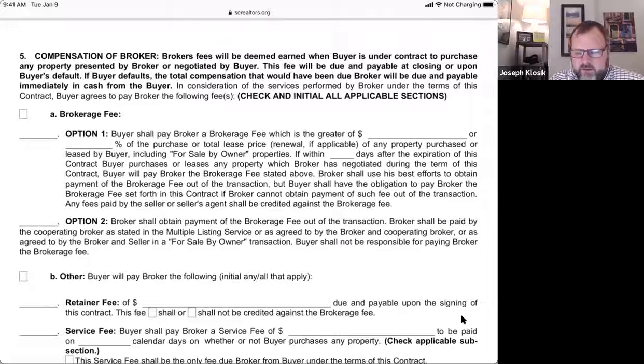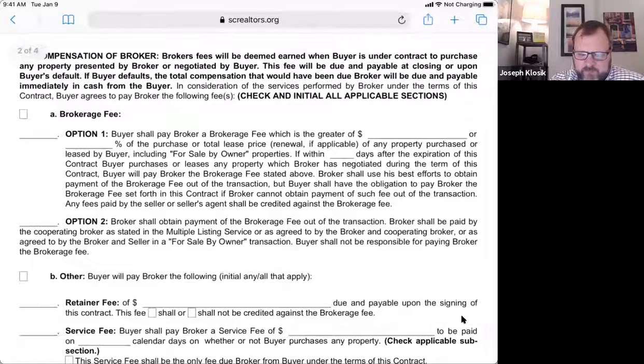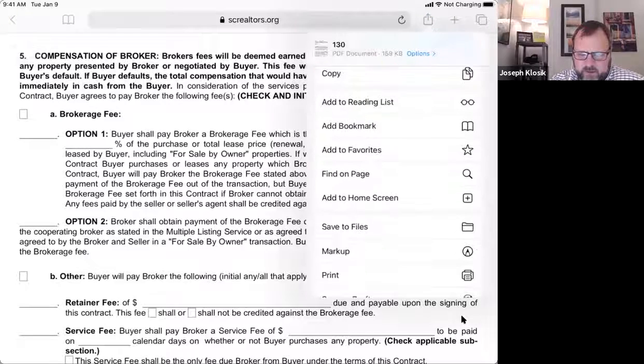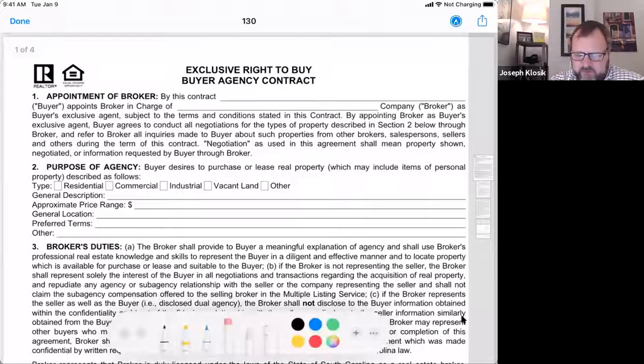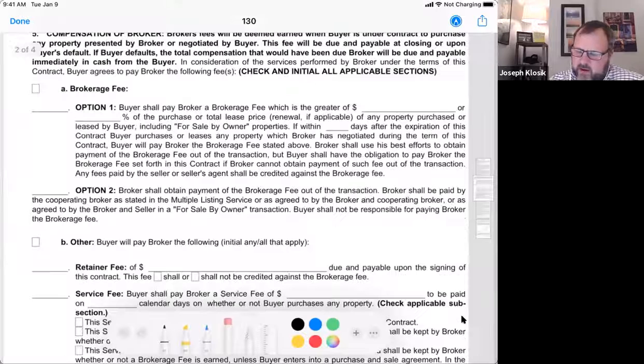Let's say you were to pick a number in here and write it in. For the example here, you're going to say, I want you to guarantee me 3%. So you're going to write 3% in here. Let's say you write 3% in that one. Or you could put a dollar amount in here, but most people are putting in 3%.